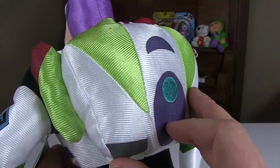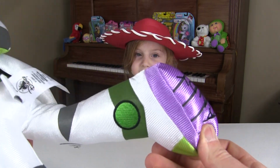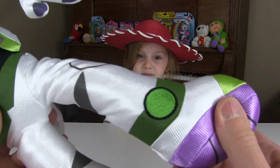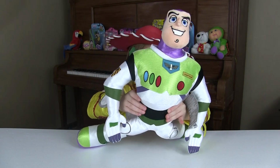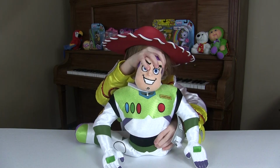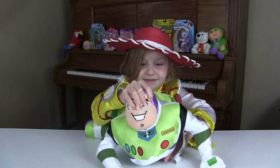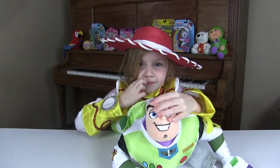No. So he's got this cool jetpack on the back. He's got Andy wrote on the bottom of his moon shoe. Buzz can do the splits. He's an acrobat and an astronaut.